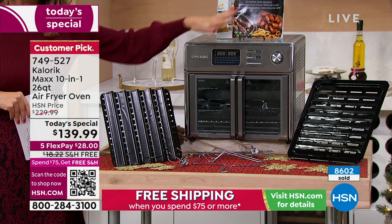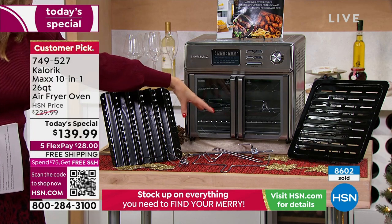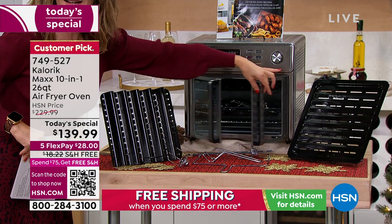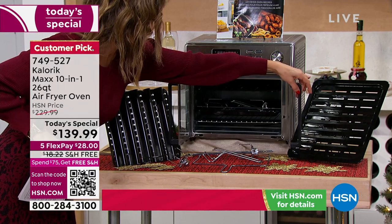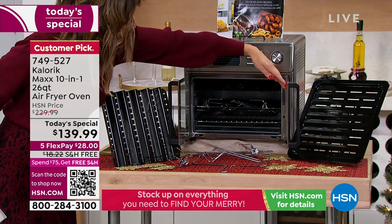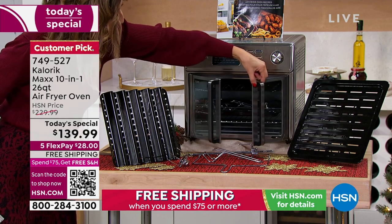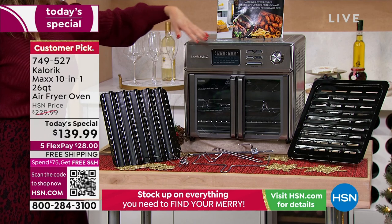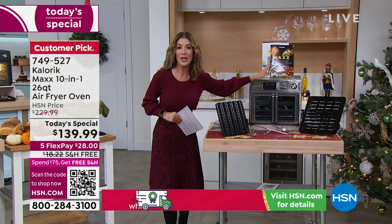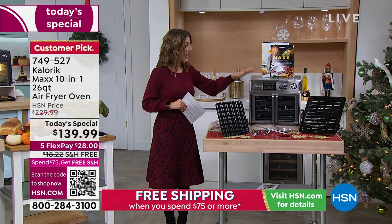What makes this so special? You're getting all the accessories — a bacon pan, rotisserie forks and spit, a dehydrator pan. Just one door opens them both. Inside you'll find great trays for baking and searing, and a drip tray for all of your juices — a total of nine different accessories. You can set the temperature, set the time, and there are tons of preset modes so you can't mess it up. It's going very quickly — add yours to your order. It includes all the instructions and a great warranty.